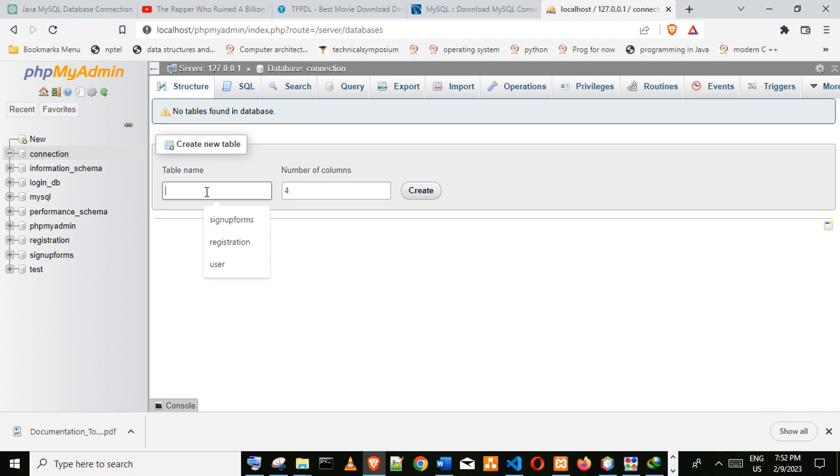As you can see, then I enter the table name. I'll just say user table. So this is the table name, and I'll just create three columns.